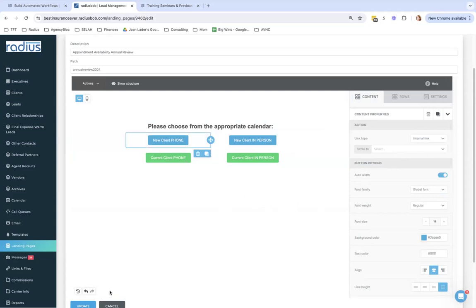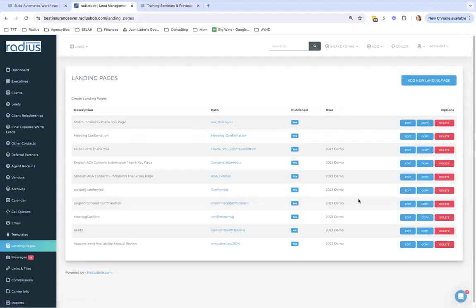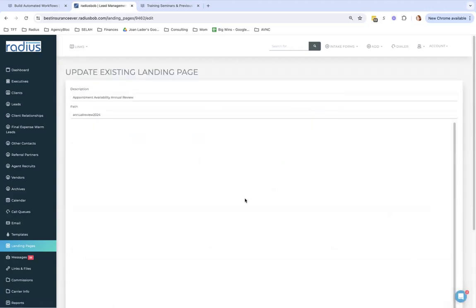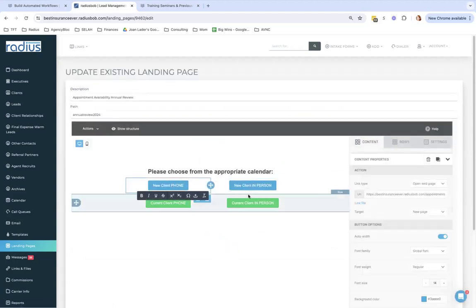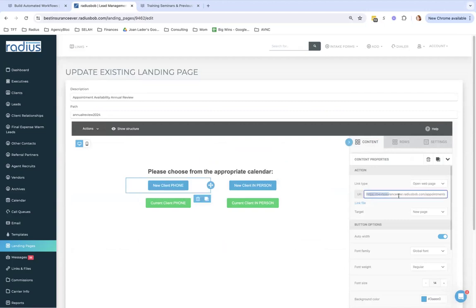You would just paste that link that way. This is defaulting something strange, but once you've done that, you're going to save that update, and I'm not going to save that update because it did something strange. You hit edit again. And now if I click in here, see how the link type is there and it says open web page. And then my appointment scheduler link is in there.